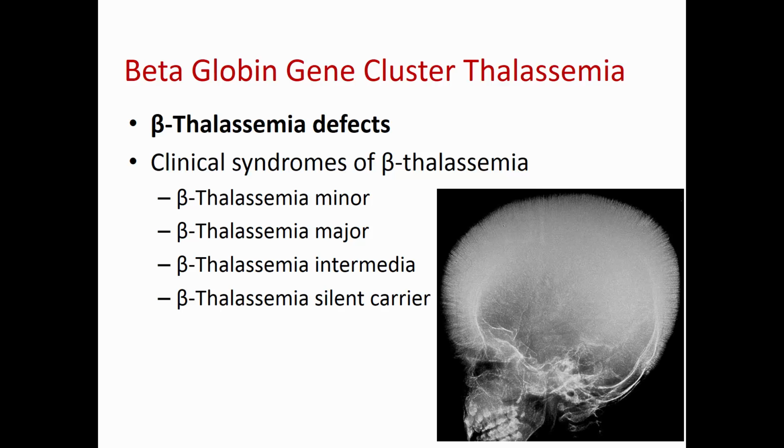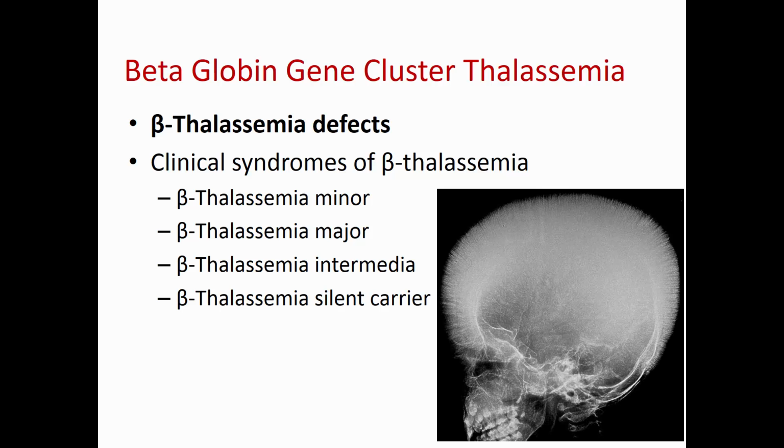But if you are going to have mutation in both beta genes, then you're going to get into another ball game. And that game is going to be beta thalassemia major, which is going to be very significant. Beta thalassemia major is a condition that if you don't get blood transfusion, you won't survive. Okay? The reason is this. I want you to pay attention to what is happening here.